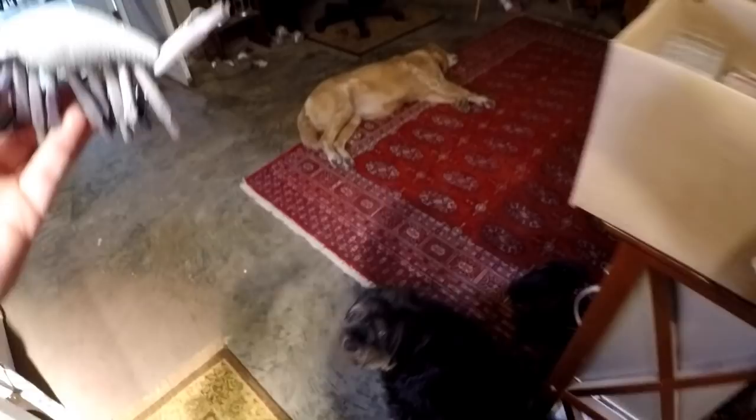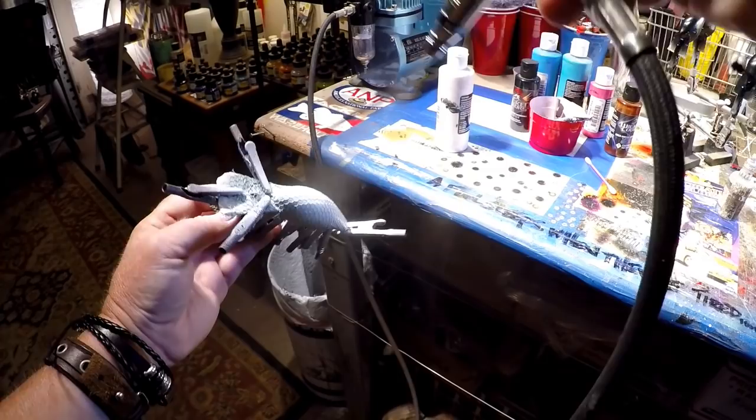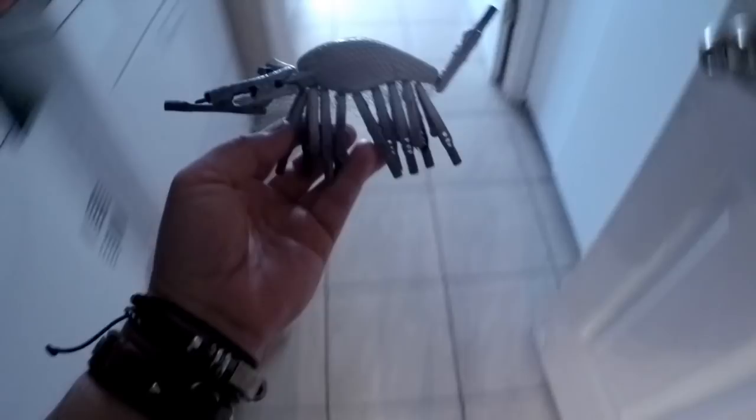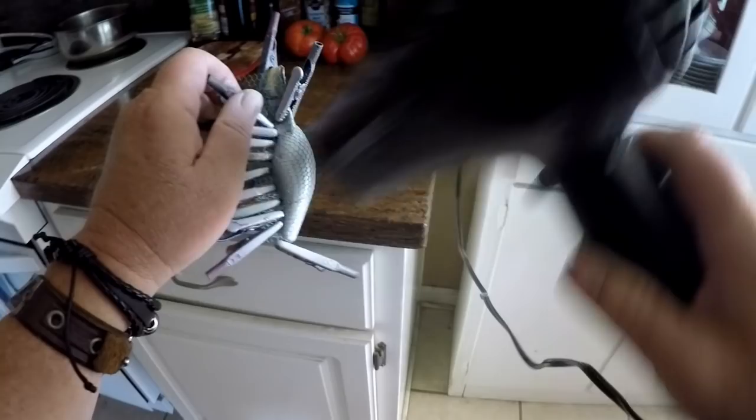Rascal, honey, I really don't want you hanging out here because you're going to be breathing it. Rascal, come on, buddy. Come on, get over here with Casey. Casey knows where to sit. I love, love, love that my dogs want to be at my feet at all times when I'm spraying. But I really don't want to give them health complications if I can help it. You can see they found the water. Molly always leaves a water trail. So this is almost like a hangout session here at Jekyll Baits this morning. We're just chilling and painting.